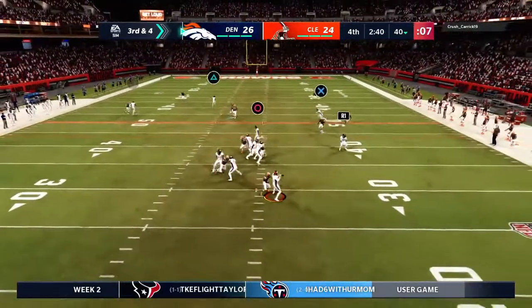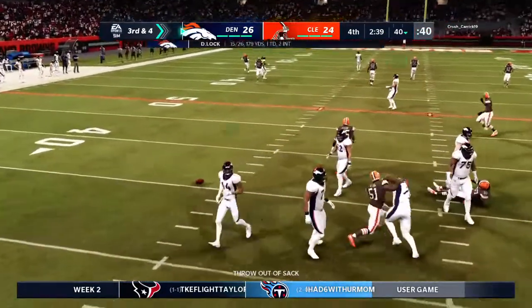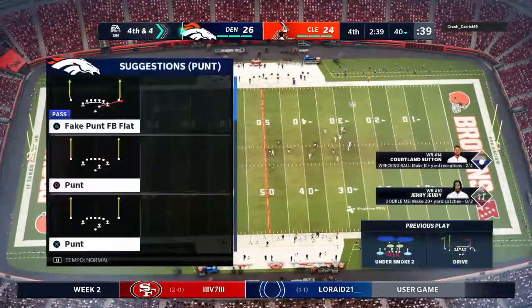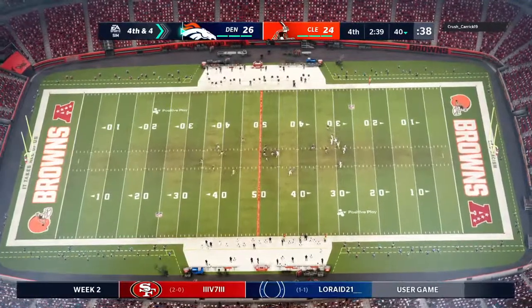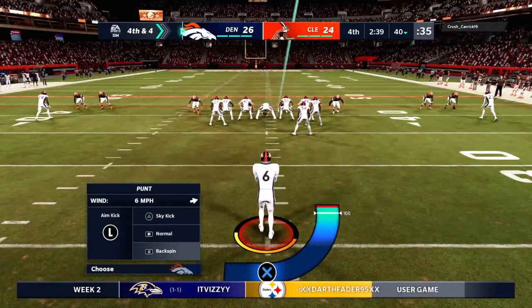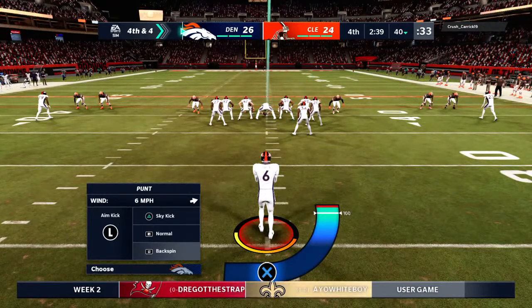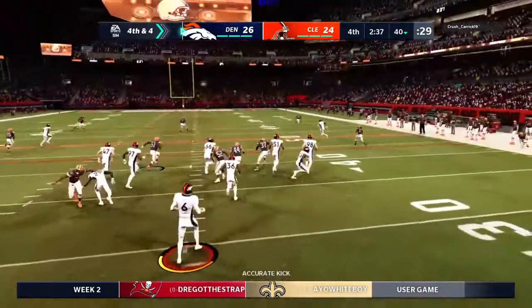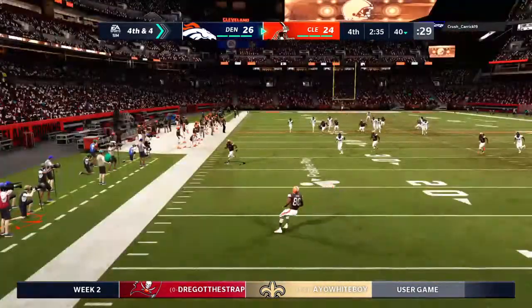Block working out of the gun. And he'll be hit as he releases it, and that'll fall incomplete. Critical play in this football game, because if they pick up the first there, that clock keeps rolling. Has to be a little frustrating for them because they know that if they pick up a 1st down there and continue to eat away at the clock, really increases their chances of closing this one out. Now they're likely going to have to give the football up and sweat it out on the sideline.